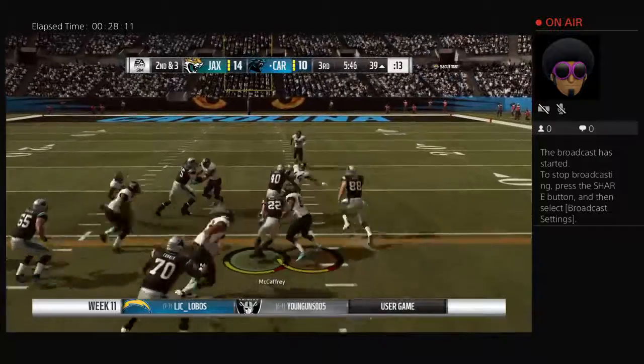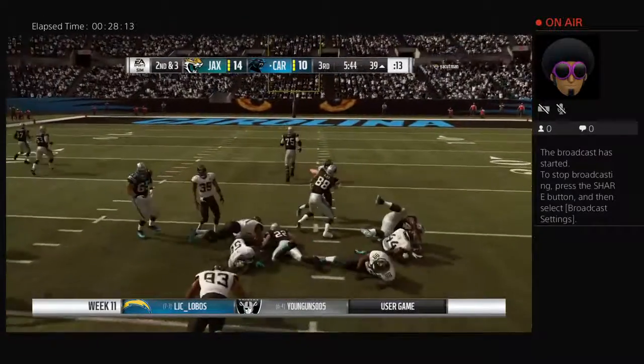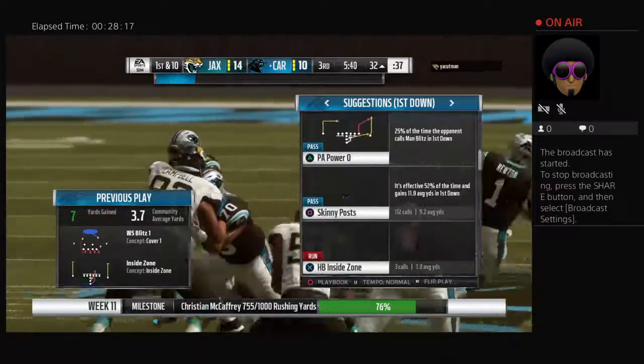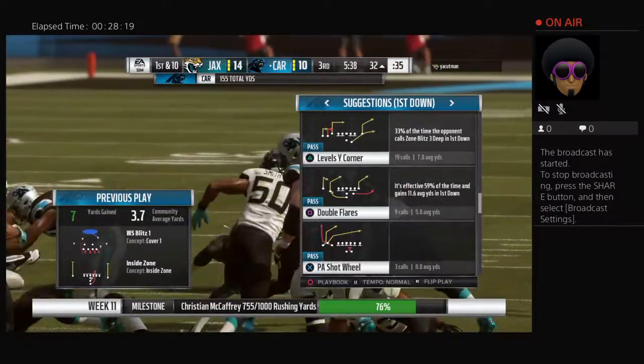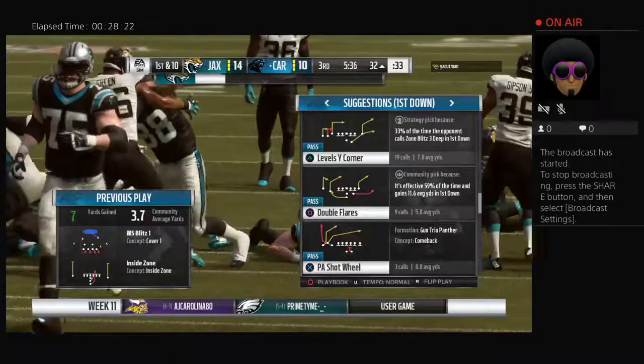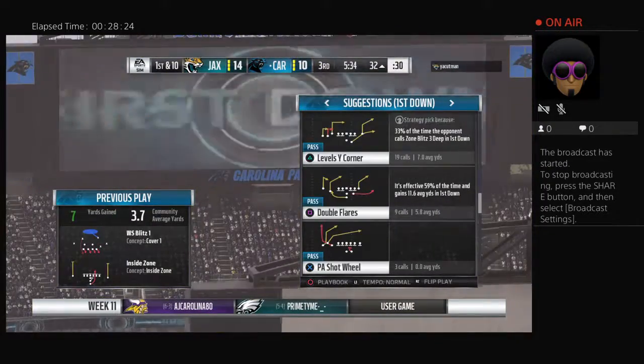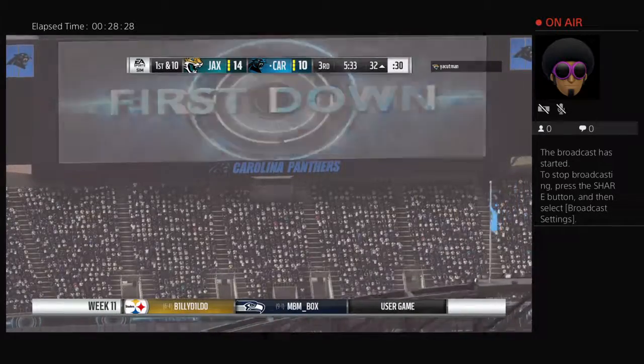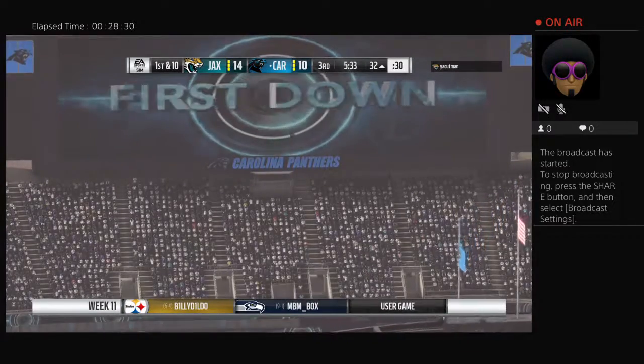They stay on the ground. McCaffrey again. And he gets it down to the 32. 7 yards there, good enough to move the sticks. Boy, he does it at a high level, doesn't he? Because when I watch him, I think of his vision. Straight ahead, peripheral, also has that sense of where holes are going to be before they actually open. I think that helps set him apart from many of the other backs in the league.